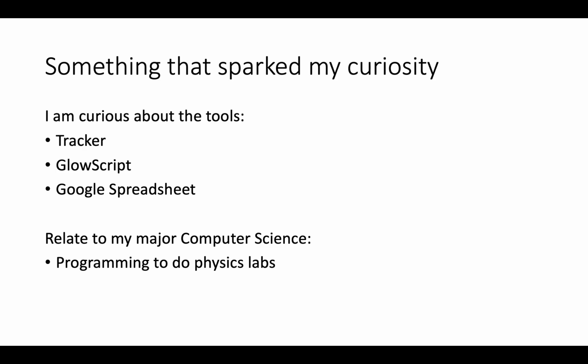Then I want to talk about something that sparked my curiosity. Previously, I just went to the physics lab. I measured objects by using rulers, timers, and other tangible tools, and then I recorded the data and drew a graph by hand. But this lecture allows me to use some online tools to do the physics labs. We use Tracker, GlowScript, and Google Spreadsheet. Those tools are pretty new to me, so I'm curious about how I am going to play around with these tools and do a physics lab with them.